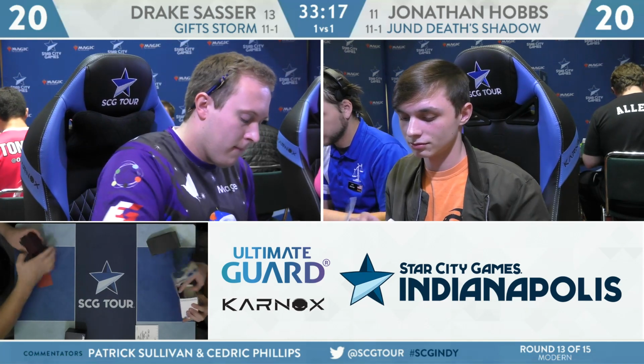Make a move with the Gorkland Rampager is what John Hobbs is going to do. And he's going to win this second game. So Jund Death Shadow and Gift Storm all tied up. This game's a little bit strange, but effective. So pretty straightforward stuff there for both players in these initial games, I must say.